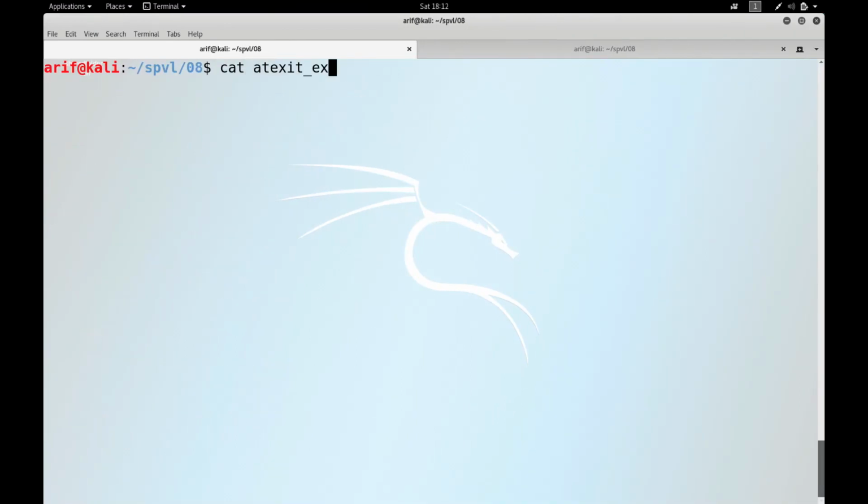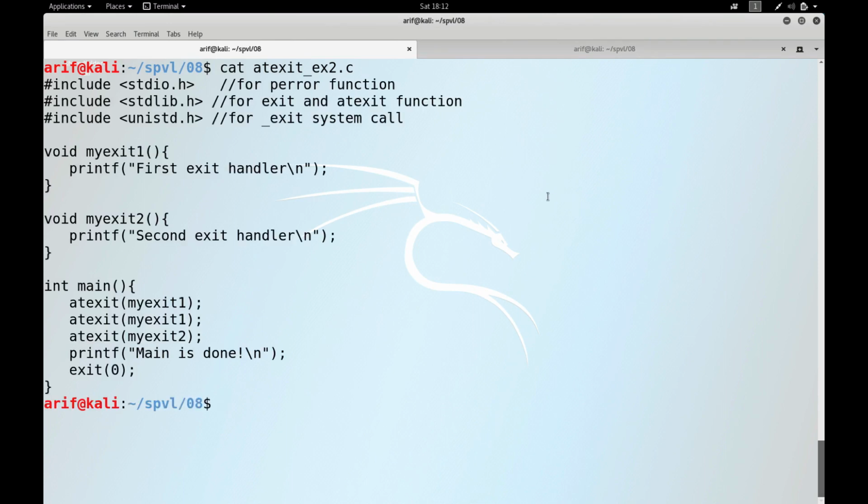And we have another example code to prove this concept. Over here we have two exit handlers, myExit1 which is saying first exit handler, myExit2 that is saying second exit handler. And inside the main I am first registering myExit1, then again myExit1, then myExit2, and then I am saying main is done.